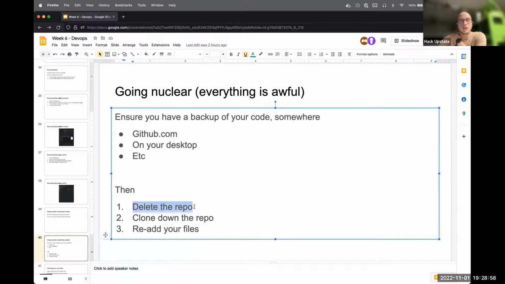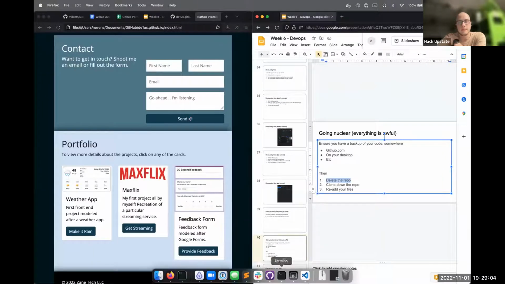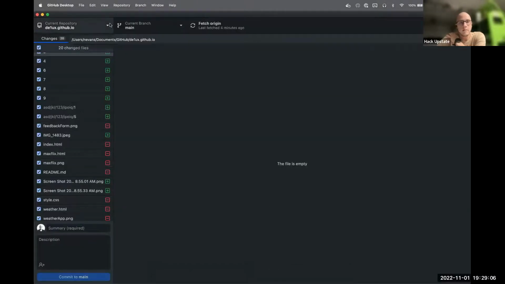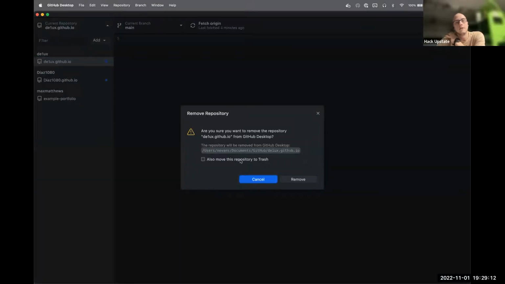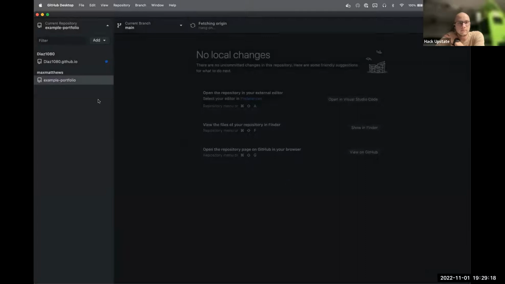Then the next step is to just delete what you have currently in GitHub Desktop. To delete, you simply go up here into the repo picker, right-click the repository, and hit remove. There is this checkbox, also move this to the trash. You'll want to select that. So now we've deleted the copy of portfolio code that I had on my machine.